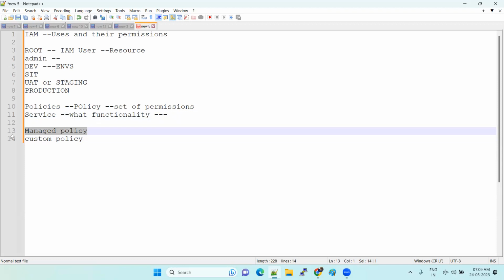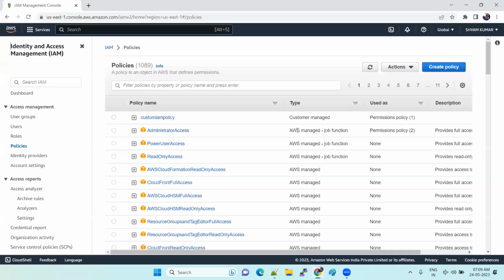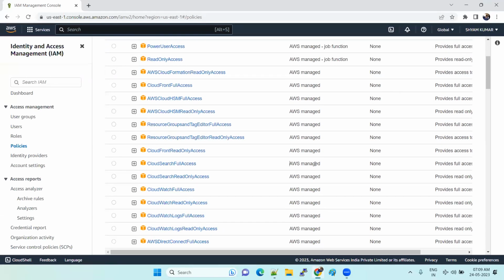If you create your own policy, that becomes a custom policy. So these are provided by AWS, and they come with AWS. These are the managed policies, and they fulfil the requirements for us.